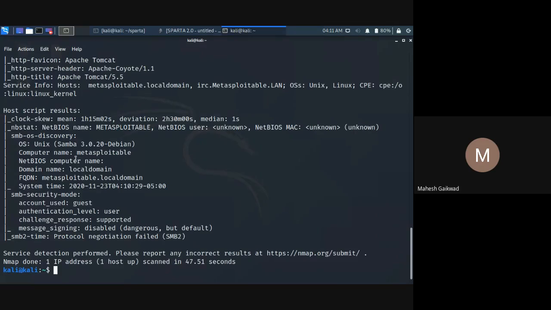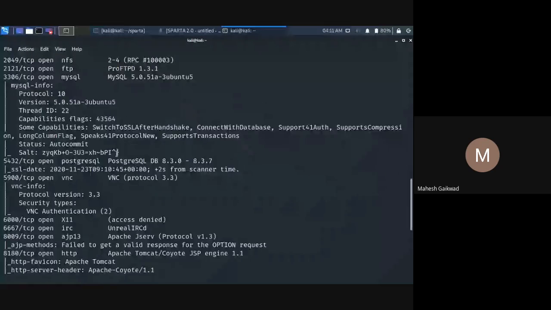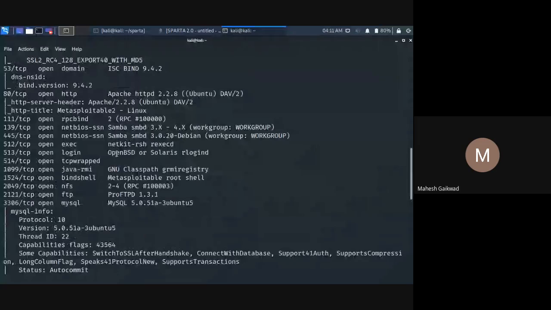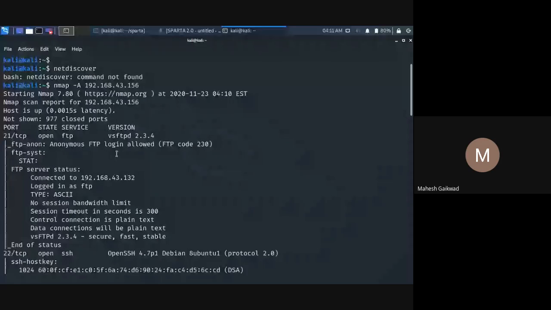If you can see here, don't get overwhelmed with this look. There are a total of 977 closed ports for this system. Port 21 is open, which is using FTP version 2.3.